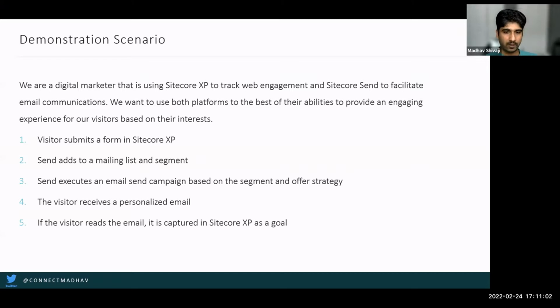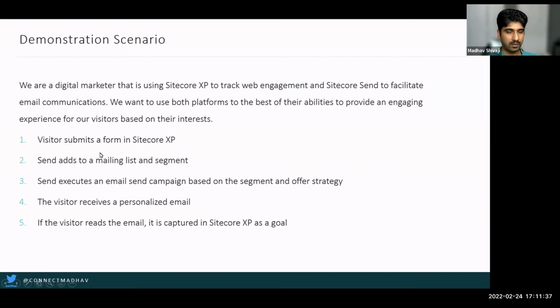At last, once the visitor opens or clicks on that email, we make sure it hits our XP site. For example, when you click on a campaign, it says visit our new product. When they come and hit that product based on the email campaigning, we also trigger a goal. In that way, we get the whole 360-degree view of the tracking of that user. So these are the 5 basic steps that we follow.